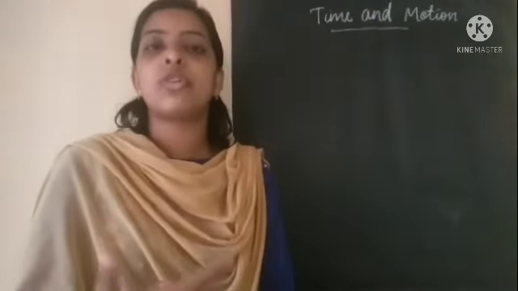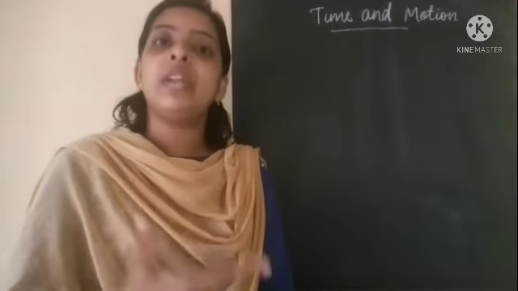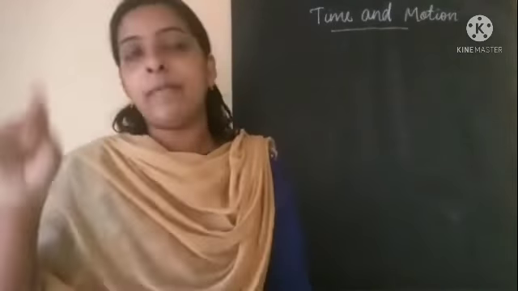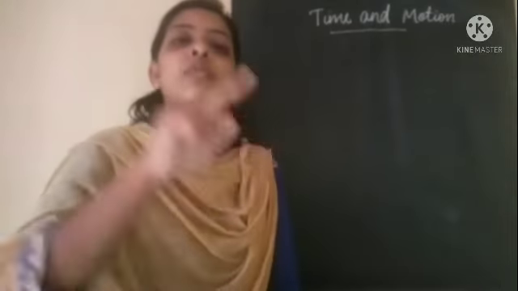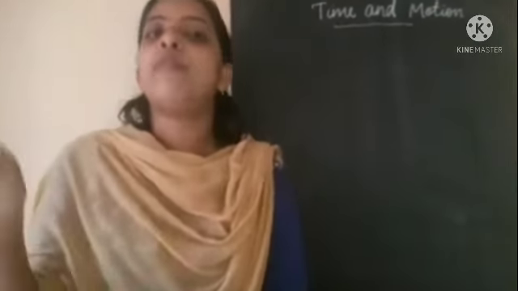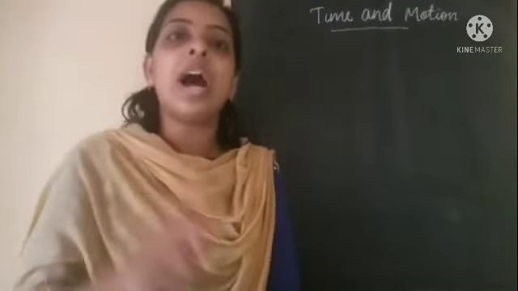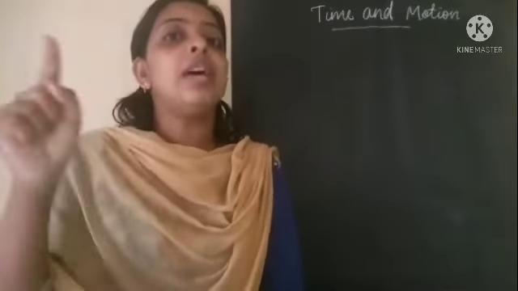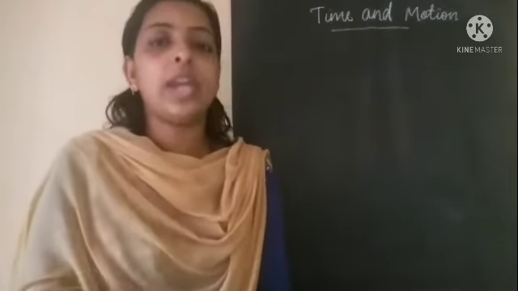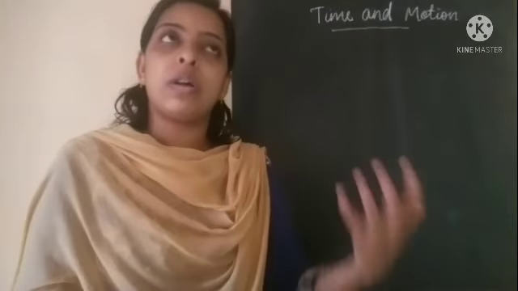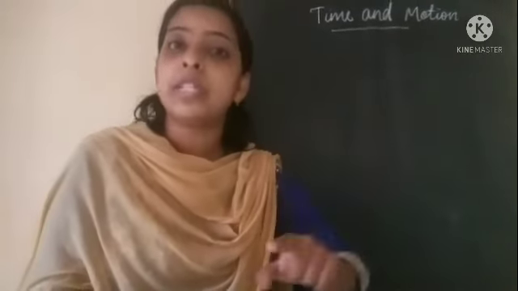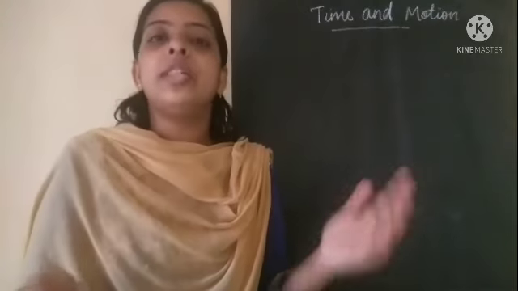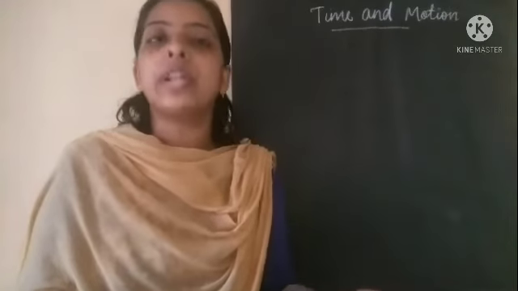What is periodic motion? The motion which is repeated in a regular interval of time, right? So we can say that the movement of the hour arm, the movement of the second arm, and the movement of the pendulum of the clock, these are all periodic motion. That motion repeats in a regular interval of time. So these watches or clocks work on the principle of what? Periodic motion. What is periodic motion? The motion which is repeated in a regular interval of time.